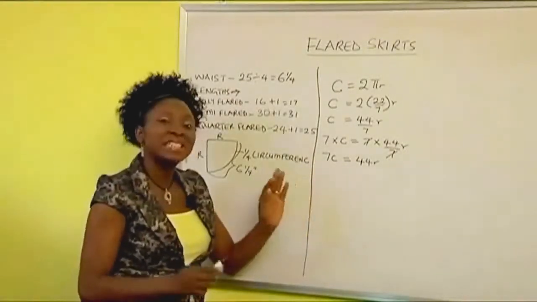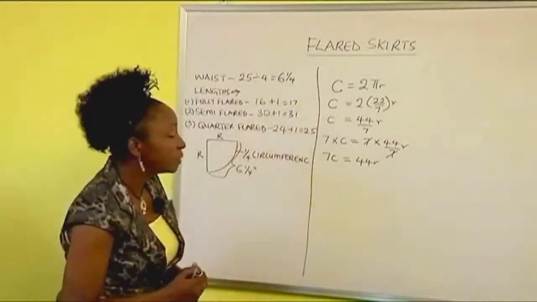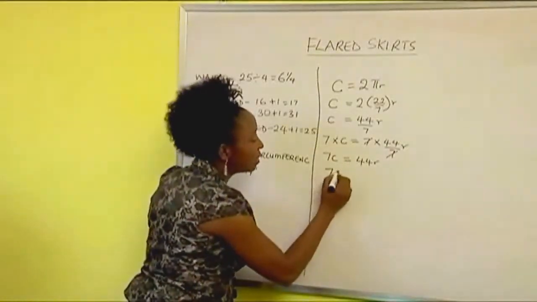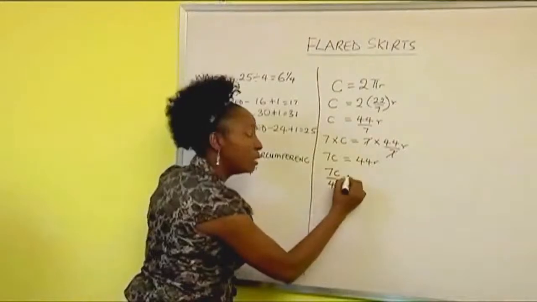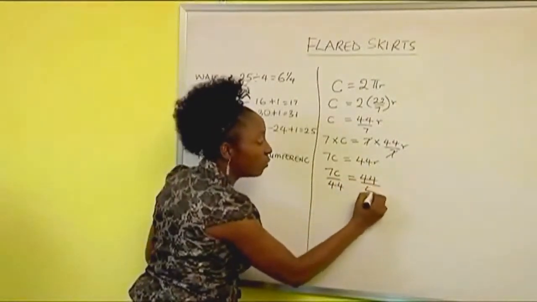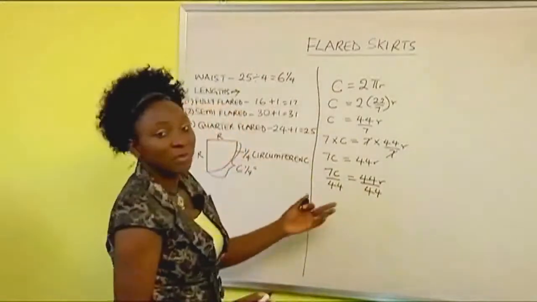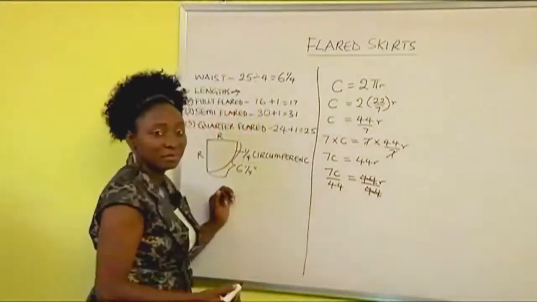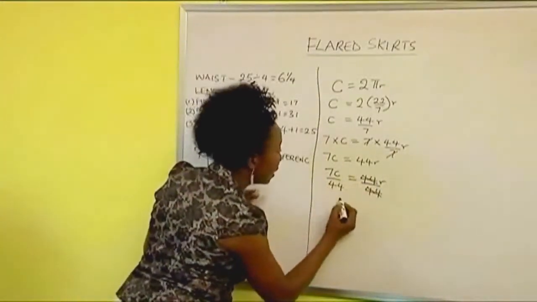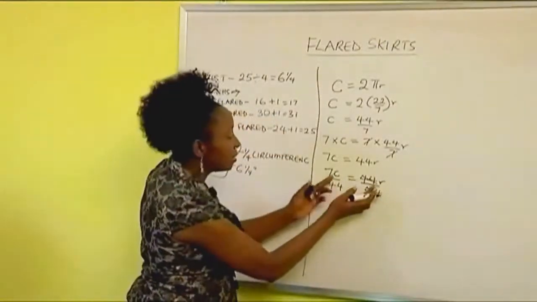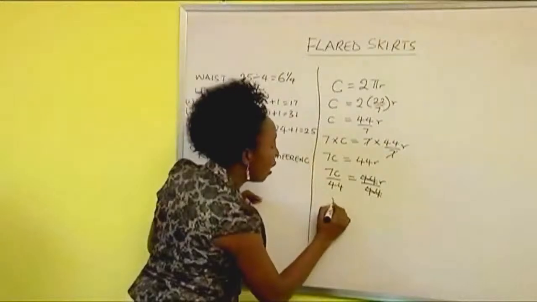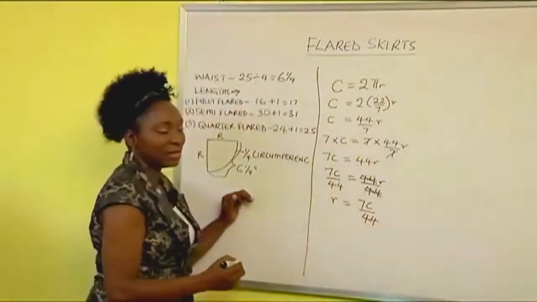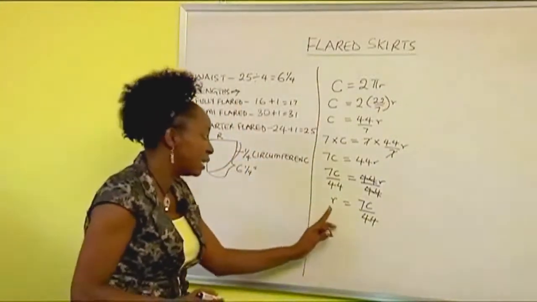So I want to take this and divide both sides by 44. Very clever. That's why mathematics is very good for life. So I take that, 7C divided by 44 would give me 44/44. You can see that. Now once I've done this, I just cancel 44 with 44, and then what I'm left with is r. You can see that. So now I'll change this to the other side, and that will be r equals 7C/44. Easy.